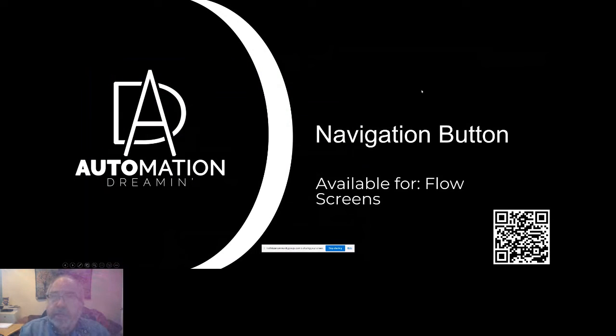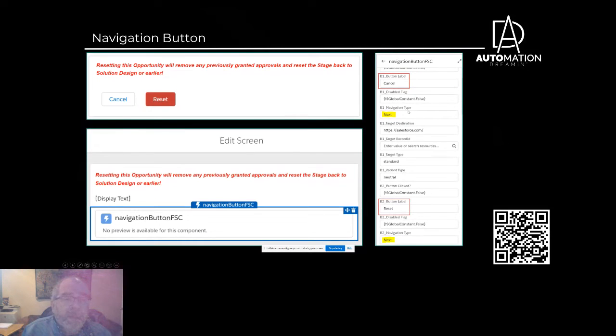Moving on, I'm going to go back to maybe a few simpler components now. One is a navigation button. This was developed originally when all you had available was previous, next, and pause for standard flow buttons on your screen. But I wanted more control over what I may want to do for a button: what I want to display for the buttons, what I want them to look like, and how I want to interact with those buttons in my flow.